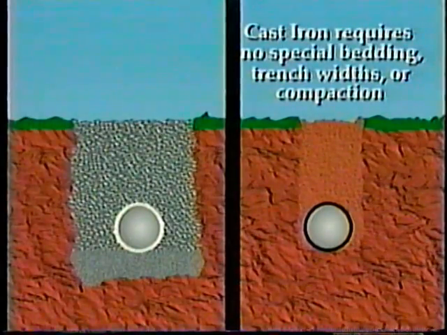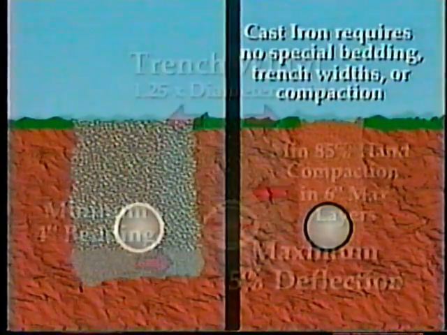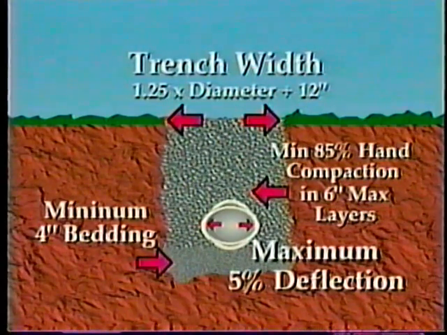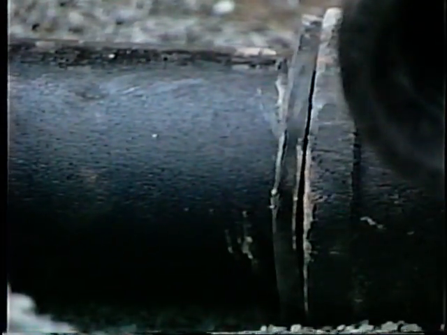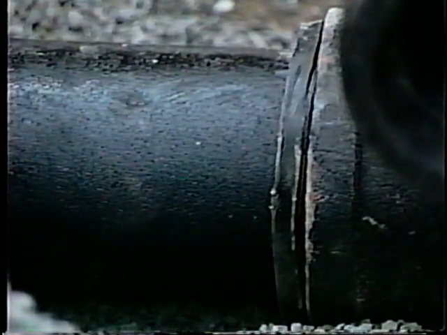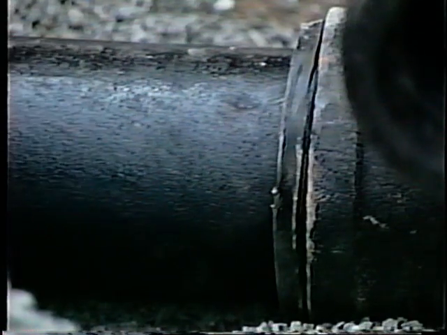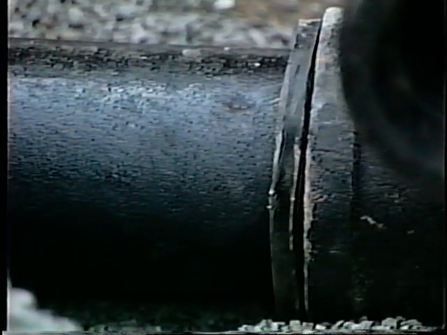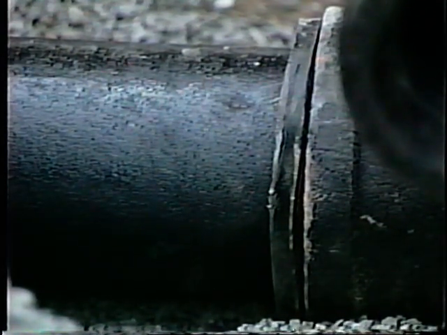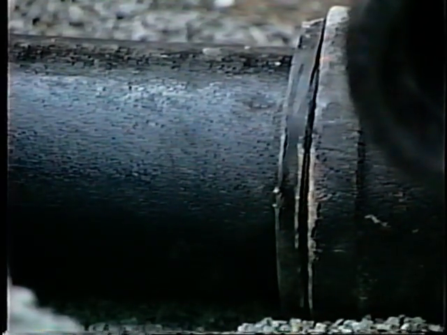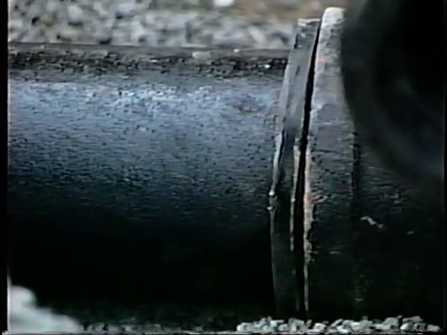The installation requirements for backfill and support for cast iron are minimal when compared to those required for thermoplastics to perform reliably. Cast iron is often less expensive to purchase and properly install in both the long run and the short run. Your reputation, budget, and project will be enhanced by specifying cast iron soil pipe for underground installations.